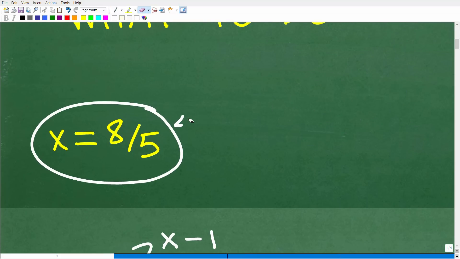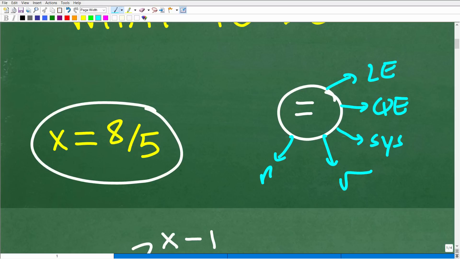Let's quickly highlight how important this is. When you see an equal sign in algebra, you're like, oh, I got an equation. Well, what type of equation? Do you have a linear equation? A quadratic equation? A system of equations? Maybe a radical equation, a rational equation, a logarithmic equation, or an exponential equation. You get the idea. How we solve these different types of equations, they're different from one another. They have their own strategies and techniques and procedures, if you will.